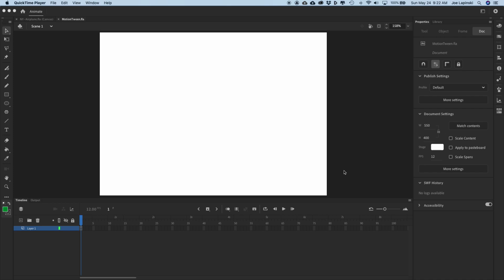So we've progressed to what's called a motion tween. Take the classic out of it, and it's just a motion tween. Adobe has given it this name, but it does everything that we've learned so far with a classic motion tween, plus a whole lot more. So we can really precisely create tweens for multiple property animations.